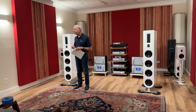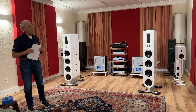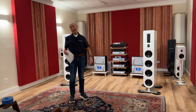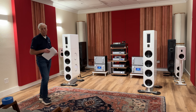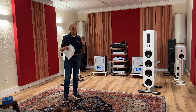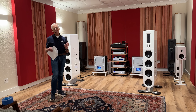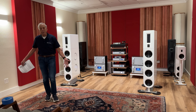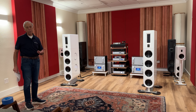Materials in speaker cables — I can't think of a more controversial subject than that. We have so many people that are going to have the hair on the back of their necks flying up and go, oh my god, now he's going to say that silver sounds different than copper. Well, you know what, it does. And that's just the way it is. If you take an identical construction loudspeaker cable of the same gauge and same construction, make it out of copper, make it out of silver, and you listen to the two in a room like this where you can hear everything that's going on, there's no question that you would hear a difference.